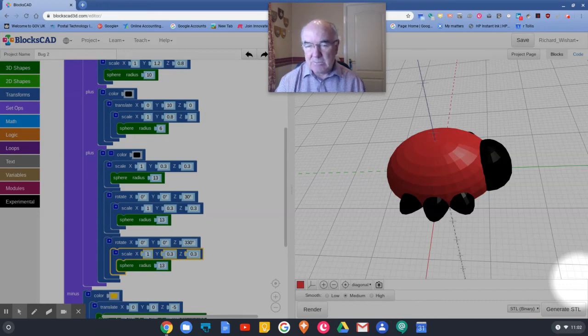So just a reminder, we create the body of the bug. We produce a base below it, which gives us a false floor, if you like, but it's still there. That shows just the half sphere. We then put a head on. We change the color of the head to black so that we can see it. And then we put in 3 legs. The way we do 3 legs is we've got an extended sphere, and then we move that 30 degrees one way and then 30 degrees the other way. So that produces our 3 legs. So we now have a bug.